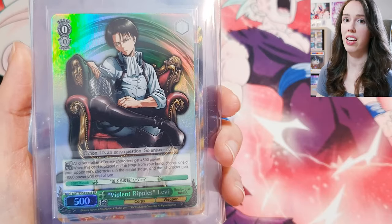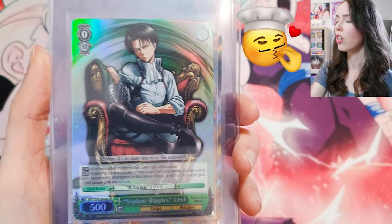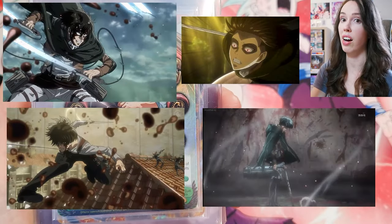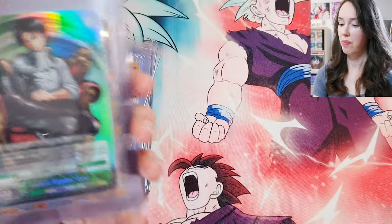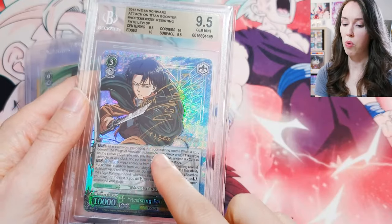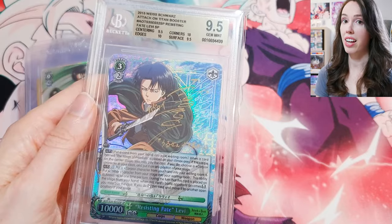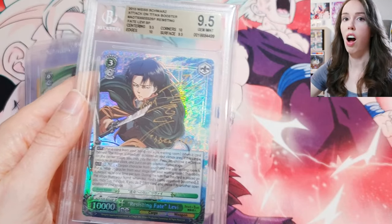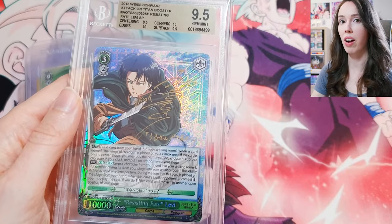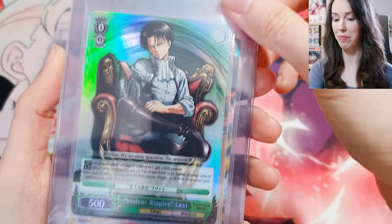Any sequences where he's fighting and in beast mode are honestly some of the most peak animation you will ever see. Speaking of Levi, I'm trying to find this exact card in a 10, but I also want it signed by English voice actor Matt Mercer. If I can find that, I will be able to die happy — it's one of my most holy grail chase cards. Sorry for talking so much, I'm just really passionate about Attack on Titan and Levi in particular.